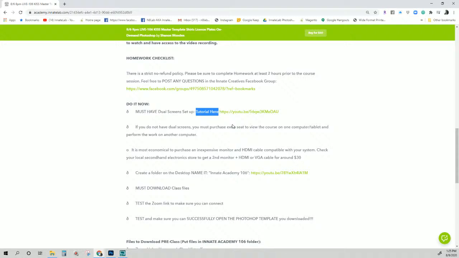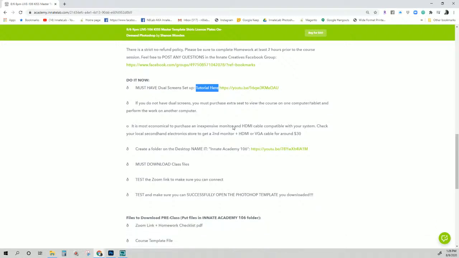But if you have to use 2 completely different devices, then it does take up an additional seat. And if you contact Erica, sometimes I don't require an extra fee for the seat if the class is really small. But if I know the class is larger, then I have to charge more for an additional seat, because it limits somebody else being able to attend the course. So if you contact Erica ahead of time.